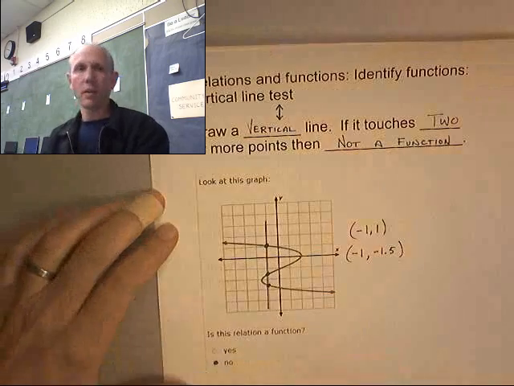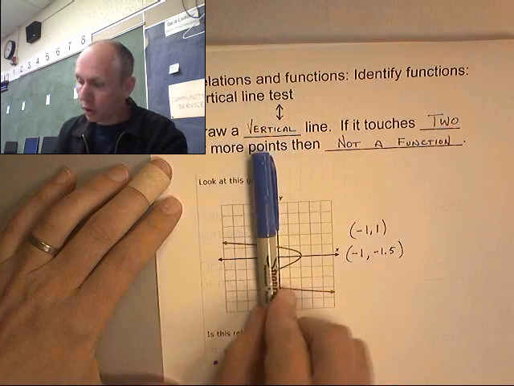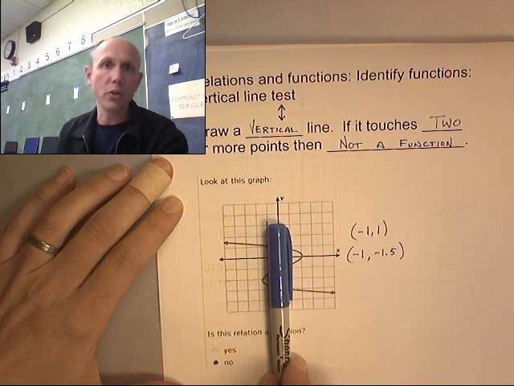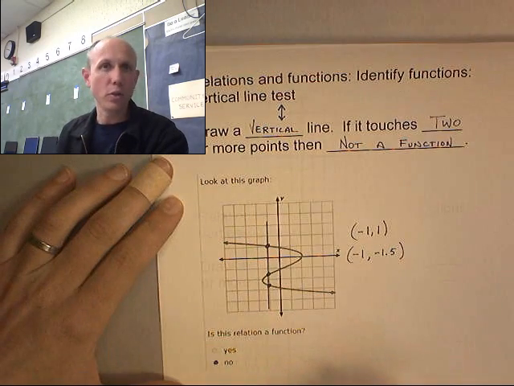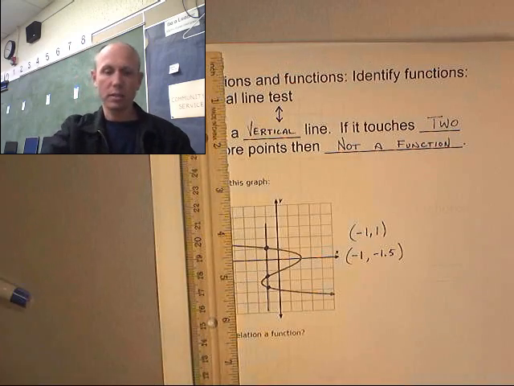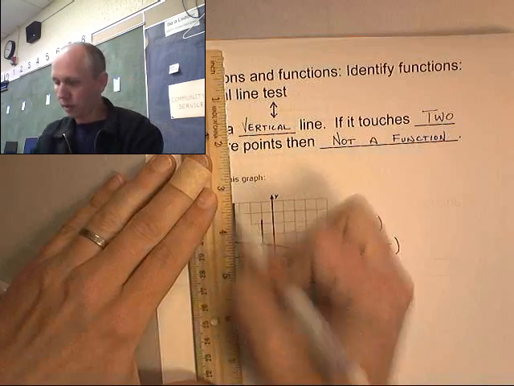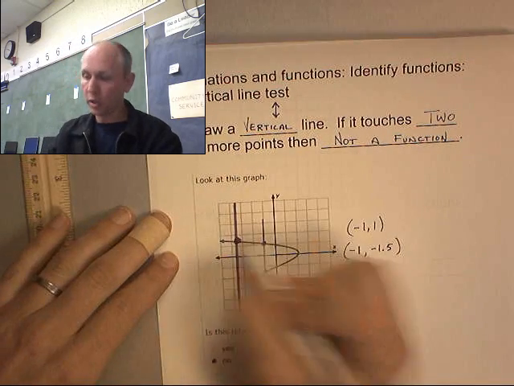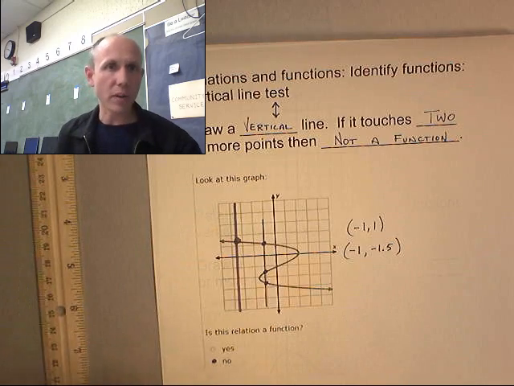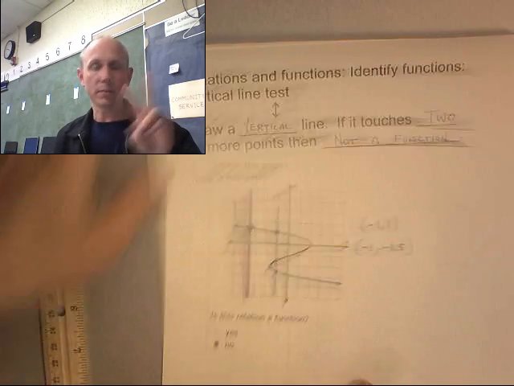You know, I'm going to go back to this one. When you draw that vertical line, you need to look for a point, though. Go across it and look for a point where you might hit two points. Does that make sense? Look for that area. Don't just draw your line right here and go, oh, look, it only hits 1 point. It's a function. No, no. You've got to go and look for the area where it's going to hit 2 or more times.